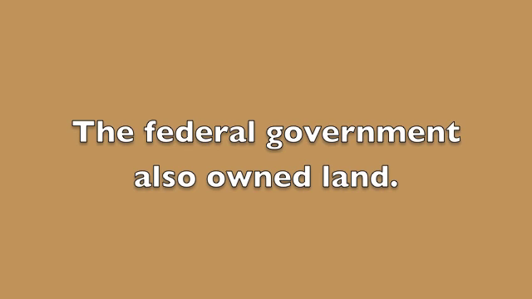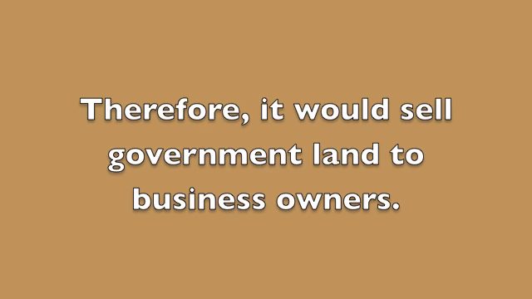Another instance in which American businessmen accepted the federal government's involvement in the economy had to do with land. Now, the federal government owned lots of land within the United States. Sometimes the federal government would actually sell that land to American businessmen so that they can build railroads or a factory or anything that would stimulate the economy.